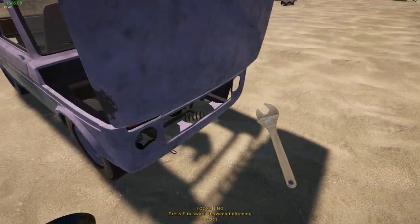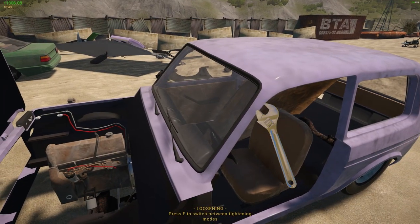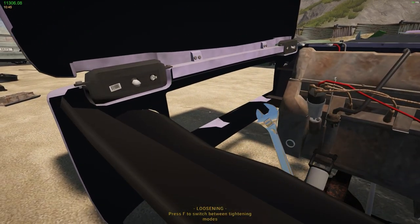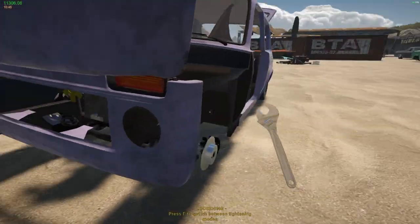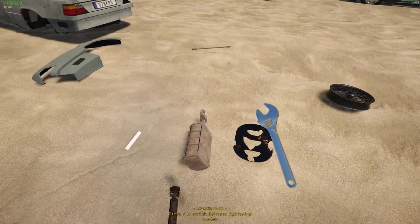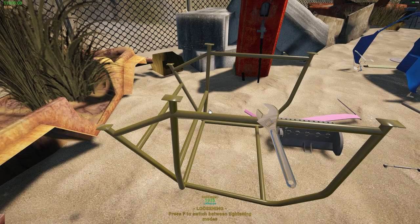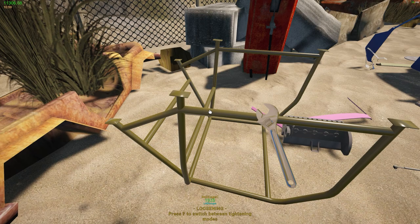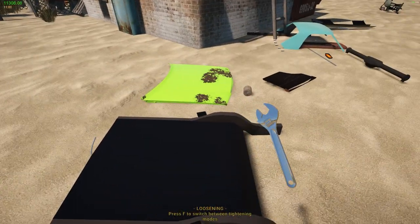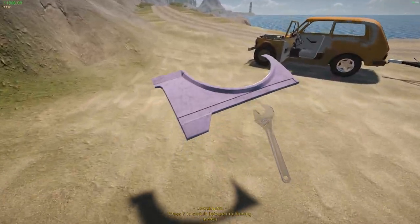Anything else we could take off this? We don't need the hood. We actually do need a windshield but I didn't bring my pry tool. I didn't bring a screwdriver either. Give me a few — I'm going to look around and see if there's anything else. A Lad would be a pretty good rally car because this roll bar here is meant for it. I didn't find any doors. Let's just remove this panel and put the new one on.